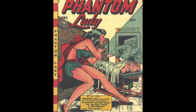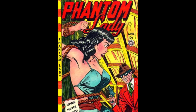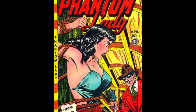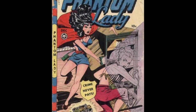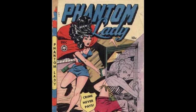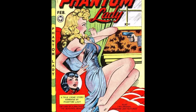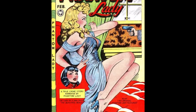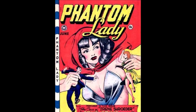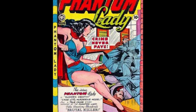Yet, let's face it, it is her costume, her hormone-activating costume, and her appearance that has given her the sustainability that she enjoys today. And while she's shared 3 separate identities throughout the years, as every time they try to reboot her, they give her a new secret identity, she also has enjoyed some team play with the Freedom Fighters, but you know what? There's something about these old Golden Age stories that they just kind of touch you in that special place.